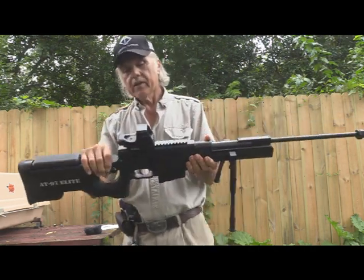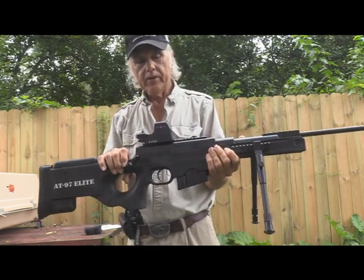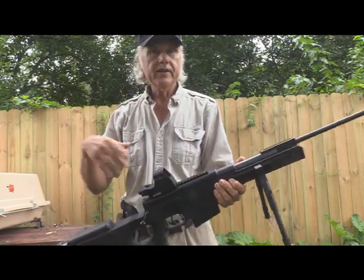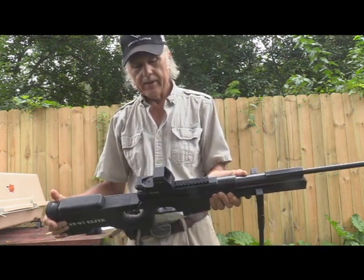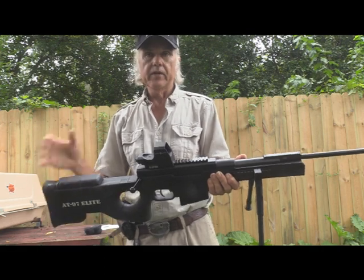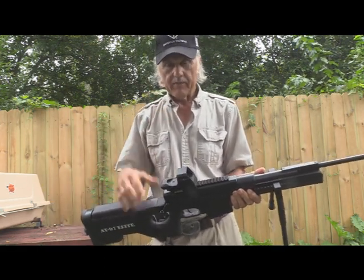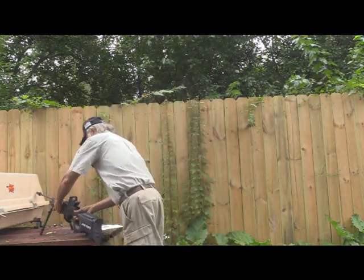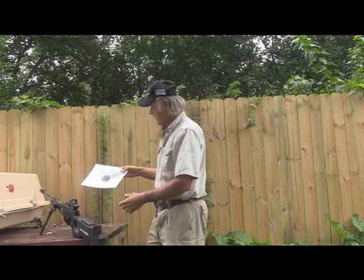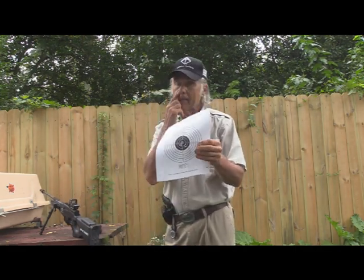Like I said, pretty doggone good reflex sight. I like it. I really do. The only thing is, like I said, that cycling, that's kind of a drawback on it. And you have to remember that you have to hold it if you want it turned off, because you're just going to cycle back and forth between red and green otherwise. And that'll be it. Again, I'd say it's sighted in and shot pretty doggone good.